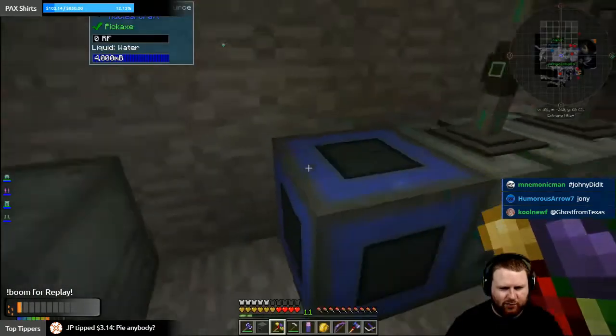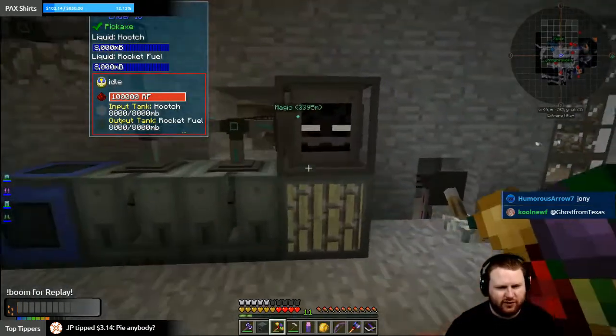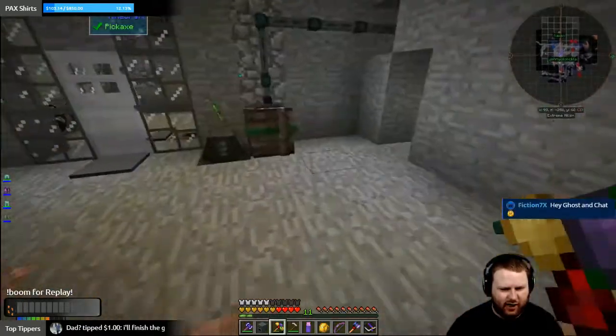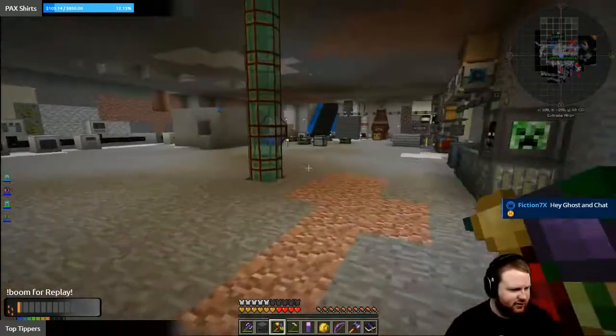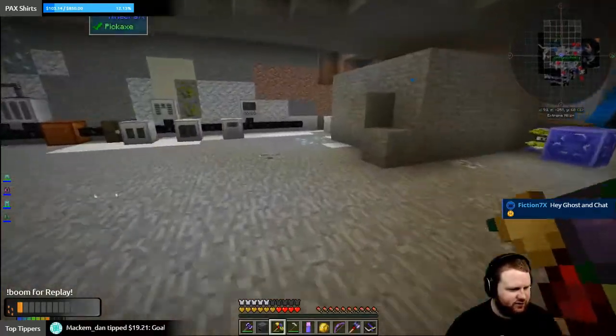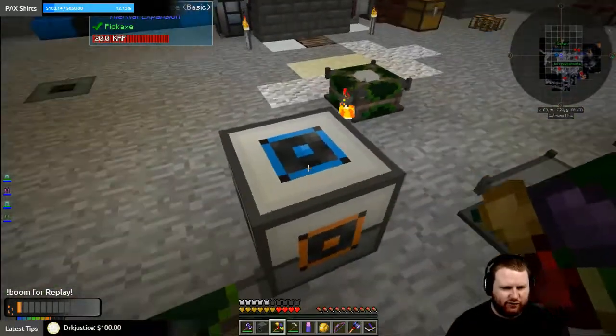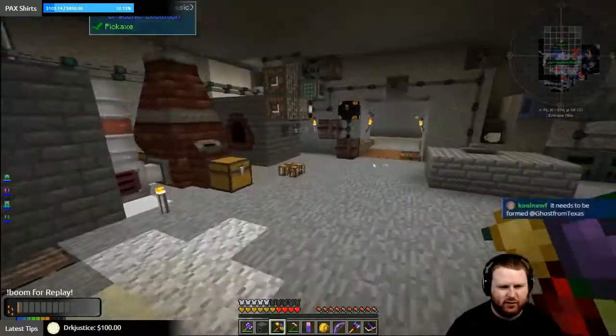All right, so I got the pulverizer. Nope, this still isn't connecting. You'll probably need Johnny to come look at it. I don't know, Johnny's the brains of this. How are you doing, Fiction? Oh, there it connects. Wow. What is this? That's a redstone furnace. I'll go ahead and pick that one up.